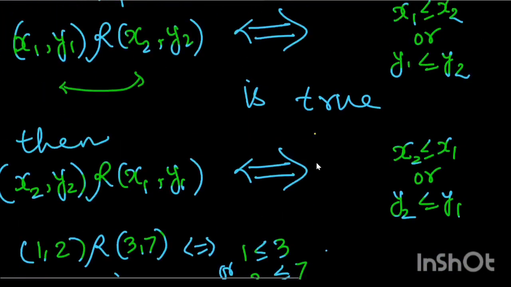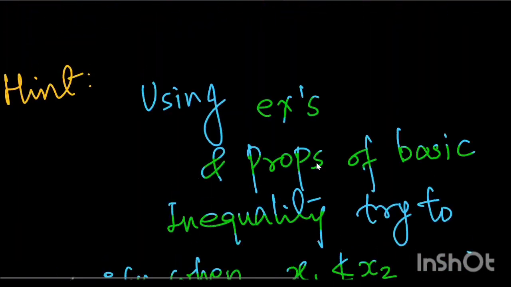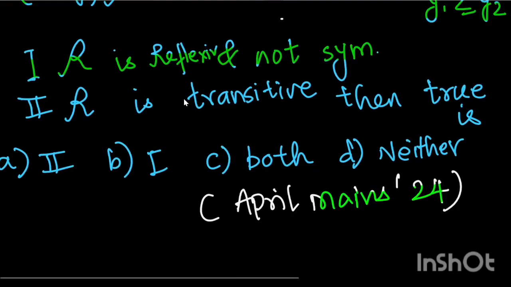So from the options, if we check, the first is correct. Although this question could be done even before checking transitive, because a both option was also there, we had to check transitive too. So we checked transitive, which shows R is not transitive, so the second is false. So the only correct one is the first option. That is our answer, guys.